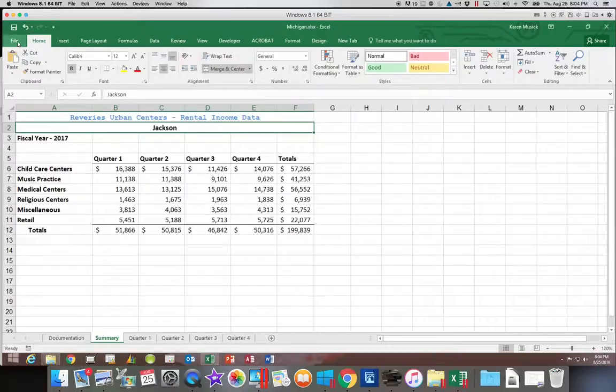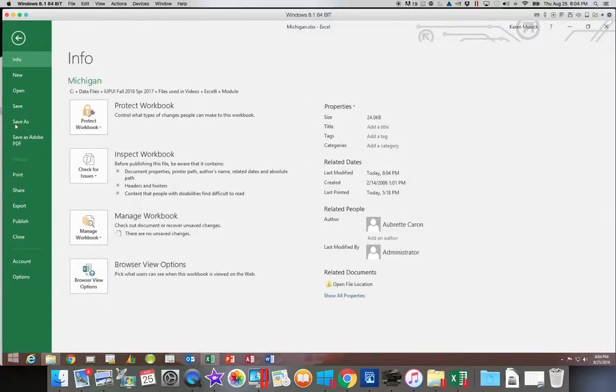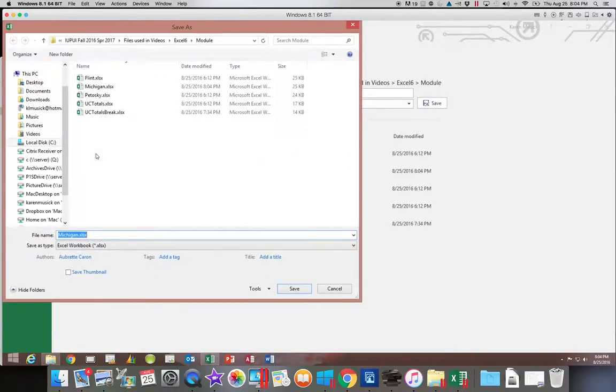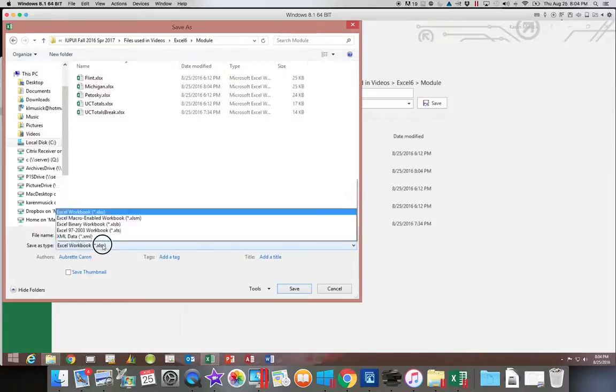So we are going to choose File, Save As, and we're going to browse. We want it to save in there.